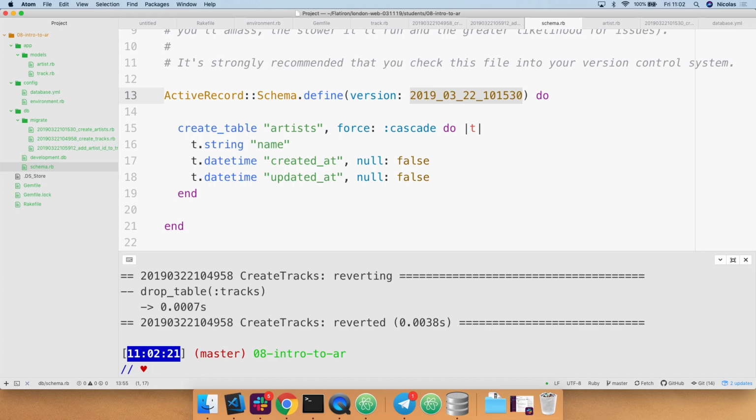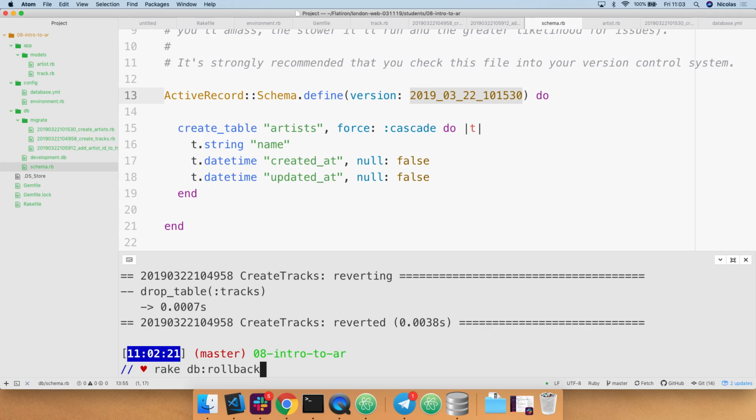If we have different points in time, can we actually go back to a specific one? People keep asking me that, and the answer is probably, but I don't know how. I personally just roll back. Because generally when you want to roll back, you want to roll back to one or two before. So let's just run it twice. But knowing ActiveRecord, it's very likely that that can be done.